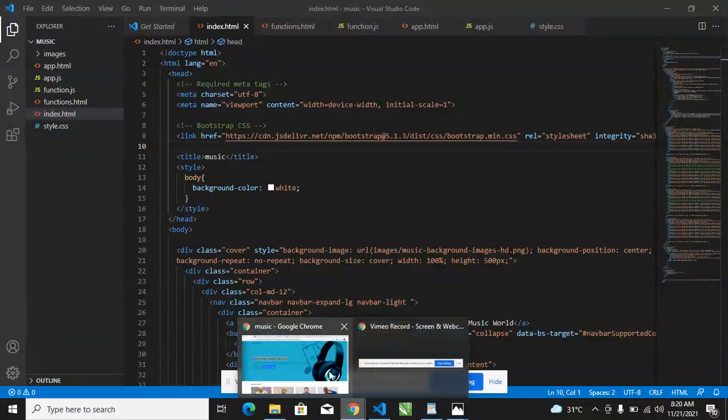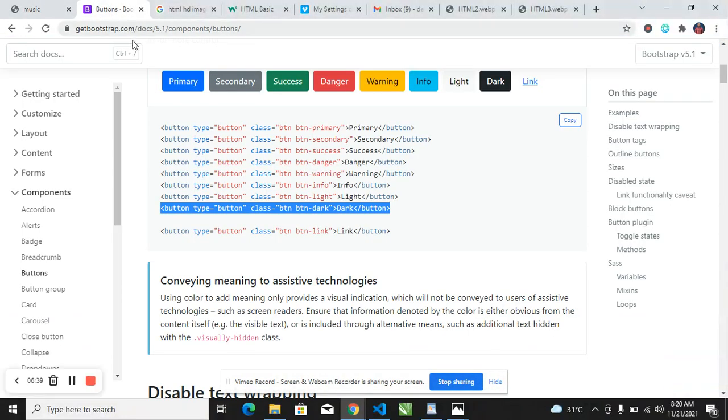So let's find out what that is. So if we come here, you can see here that the words inside here says buttons bootstrap version 5.1 getbootstrap.com. So this is where your title goes.